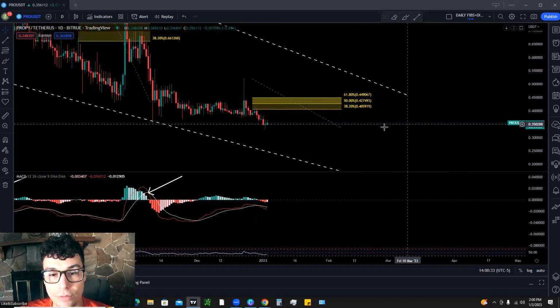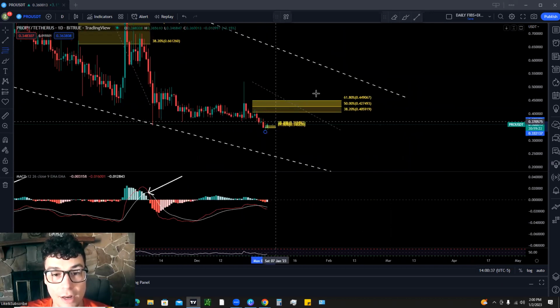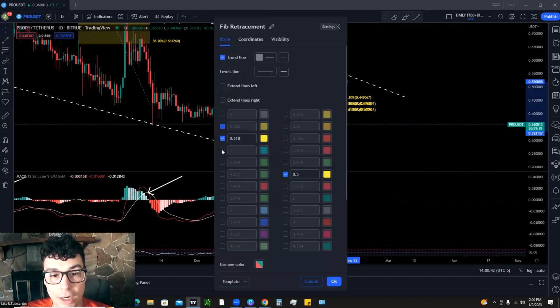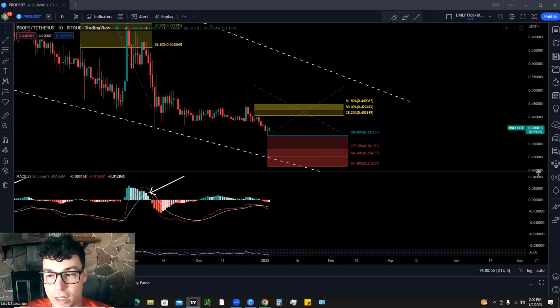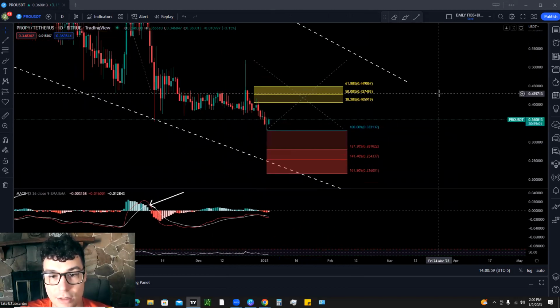Now, you can also use the fibs another way, and I'm going to show you guys how to do that real quick. We're going to look and find our support levels to the downside in case this thing goes bearish and continues this downtrend, right? So you're going to look for the 1. This is going to be your 100%. Then you're going to click on the 1.618, the 1.272, and the 1.414. So now we see that we're all set up, right? We have everything we need for success right now.